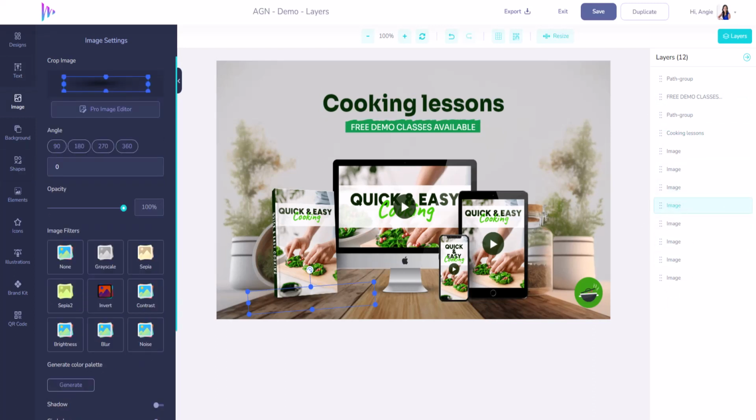See, if we do the little eyeball, on the right side of each layer there's a show hide, so I can undo it. Oh, that's pretty cool. You see that, guys? That is a shadow. And then there's lock, so I can lock it to where nothing can get messed up. I like to use the lock a lot. And also the little check mark here where you can click and rename and then click it again.